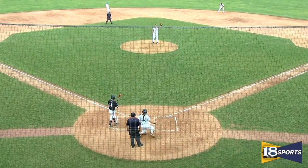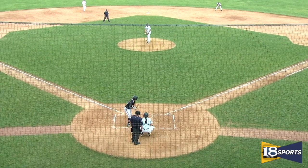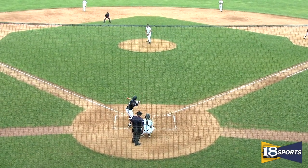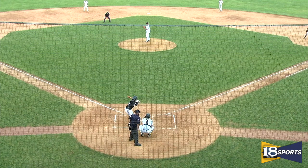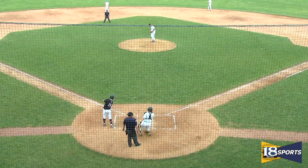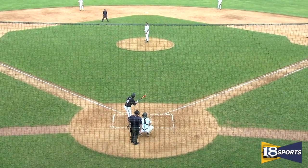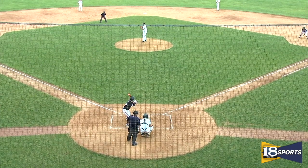Fastball high to new batter for the Raiders here. It is Owen Beaker. He entered in the 8th spot in the order in place of Justin Leathers. He'll take a strike. Should have helped you out on that, Steve. I see him every single day, so I should have done a little assist.